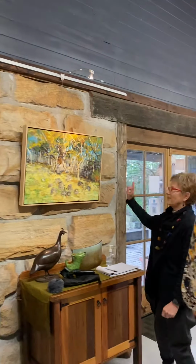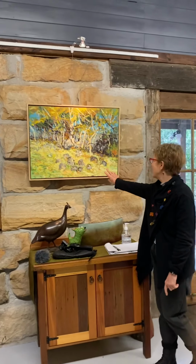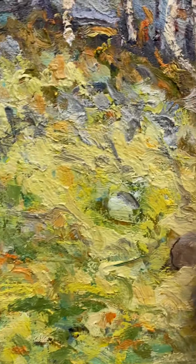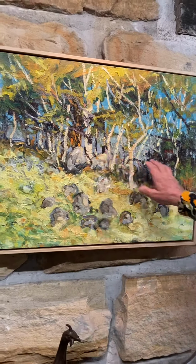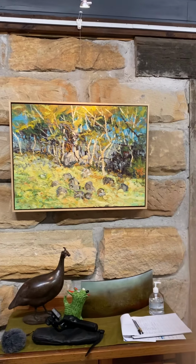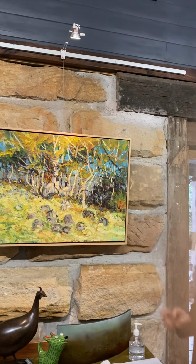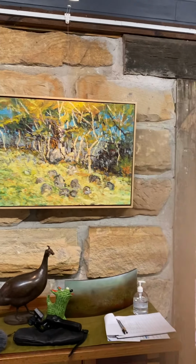Well, this is the last one. We're going to finish with another one of my favourites. Do you want to talk a little bit about this one? Because I love it, and there's so much texture in this. And is it the snow country again? Yeah, it's the countryside around Jindabyne, and it's very thick and luscious. You can see the thick paint, and it was on the property where we went to, and I was able to draw and sketch and go to the snow country and get something different. Beautiful framed, beautiful on the sandstone wall, and it looks lovely on a plain wall too. And it's on board. It's on pretty thick board, so it's fabulous.